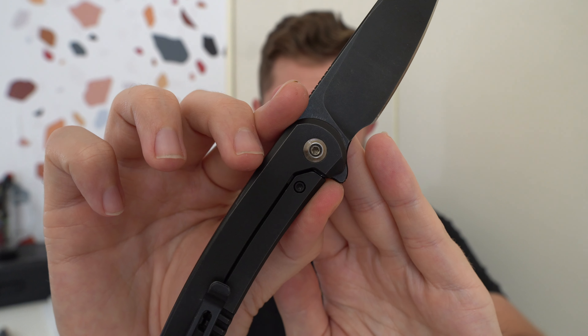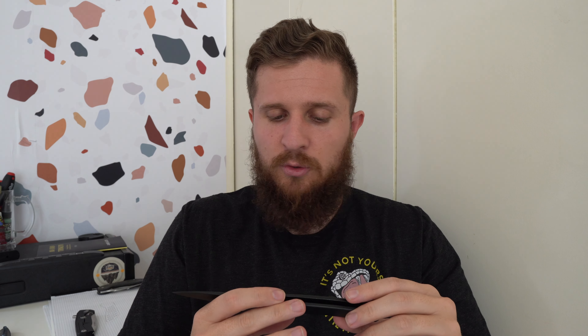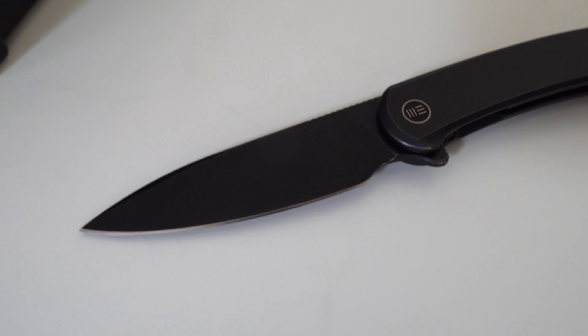I'm going to do this review pretty quickly, and it's going to follow the same theme — this is a simple but usable knife. Blade steel: CPM 20CV. That's what I thought it was, and it's numbered. This one is number 238 of 410, so apparently they only did 410 of these. I'm not sure if that's 410 of each color variant or 410 total, but it's very faint there at the base where the scale meets the blade. 20CV is a very good blade steel in my opinion, as long as it's treated well. I believe Wii has gotten pretty good at heat treating 20CV. Titanium frame lock, 20CV blade steel, tall flat grind — very thin behind the edge.